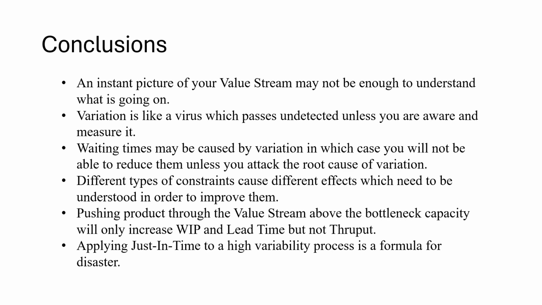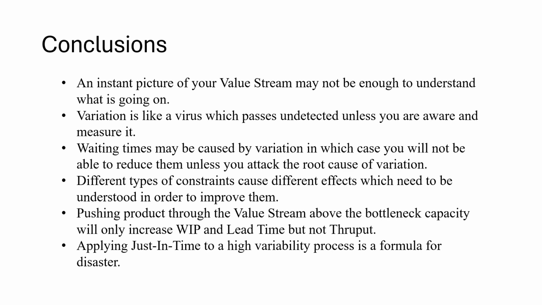These are some conclusions. An instant picture of your value stream may not be enough to understand what is going on. Variation is like a virus which passes undetected unless you are aware and measure it. Waiting times may be caused by variation, in which case you will not be able to reduce them unless you attack the root cause of variation.